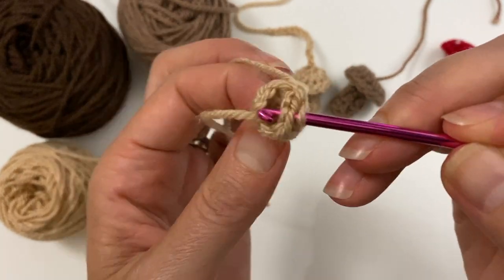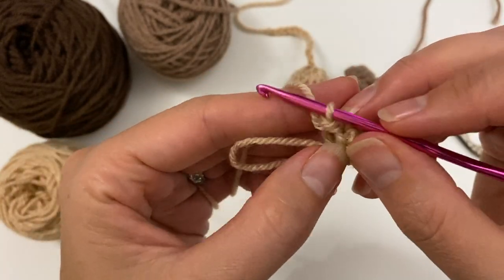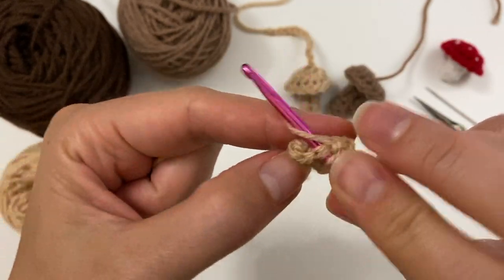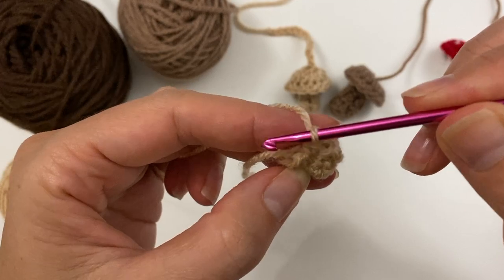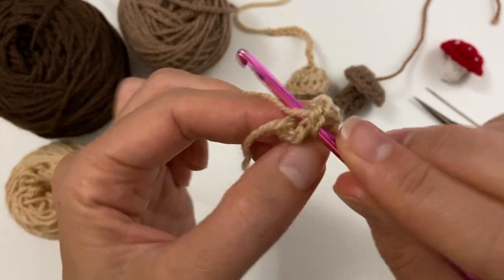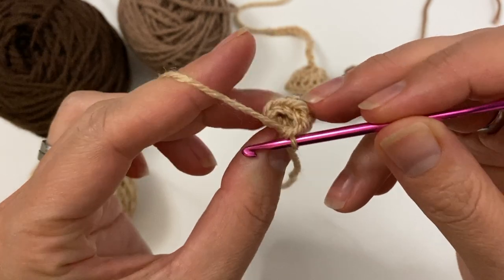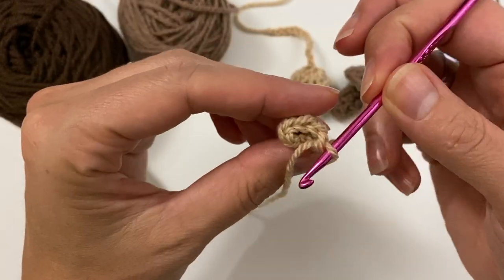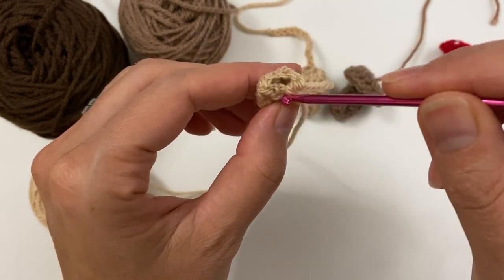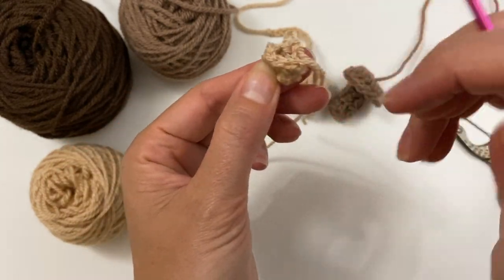There we go. That's my next stitch. And the next one. There we are. And there's the next one. Right. Okay. So if you don't know anymore how many you've done, that's fine. Just count back 1, 2, 3, 4, 5. I still see a sixth one there. So yeah, that is the sixth one here.